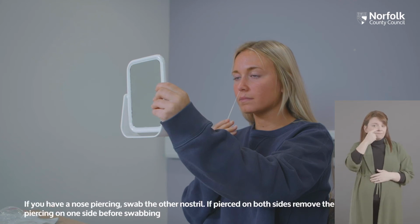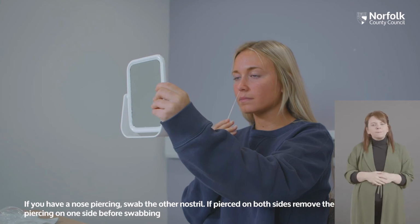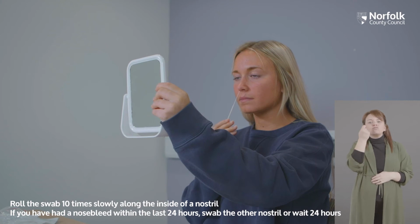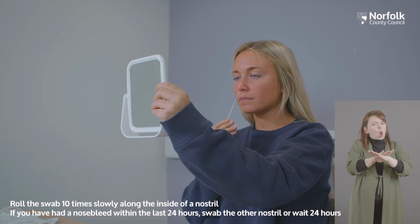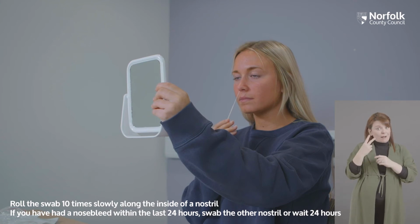If you have a nose piercing, swab the other nostril. If pierced on both sides, remove the piercing on one side before swabbing. Roll the swab 10 times slowly along the inside of the nostril. If you have had a nosebleed within the last 24 hours, swab the other nostril or wait 24 hours.